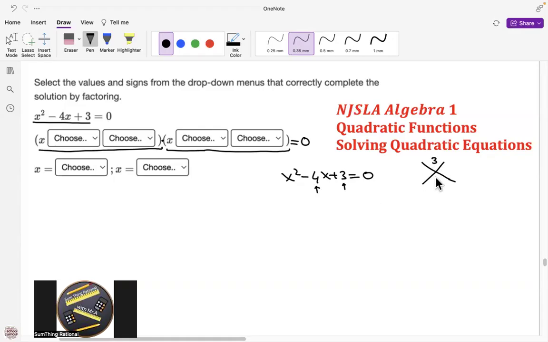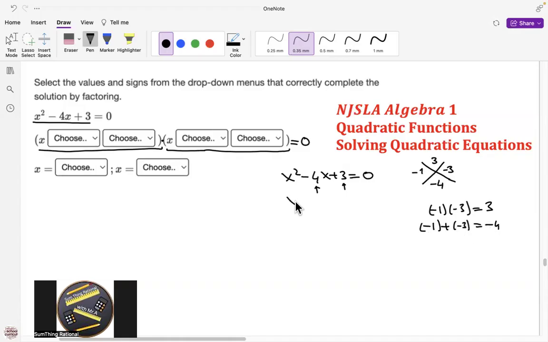So let me use X method here. So multiplication should be 3, then addition should be negative 4. Tell me two numbers, multiplication is 3. If I say 1 and 3, since 3 is a prime number, 1 and 3 is the only option, but I need negative 4 when I add them. So think about the negative numbers. Negative 1 and negative 3 is definitely the best option instead of positive 1 and positive 3. Negative 1 and negative 3 multiplication is positive 3, and negative 1 and negative 3 addition is negative 4, okay?